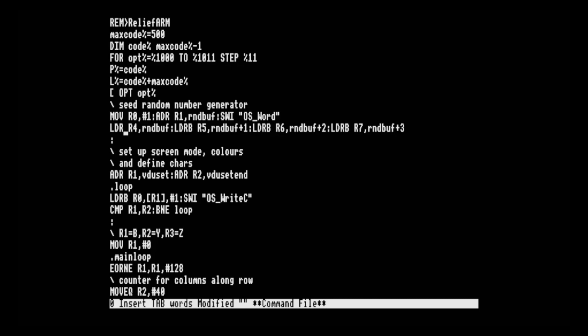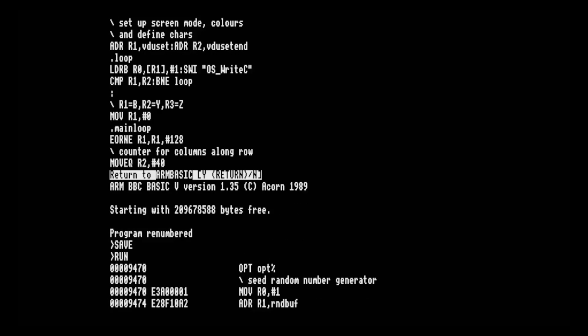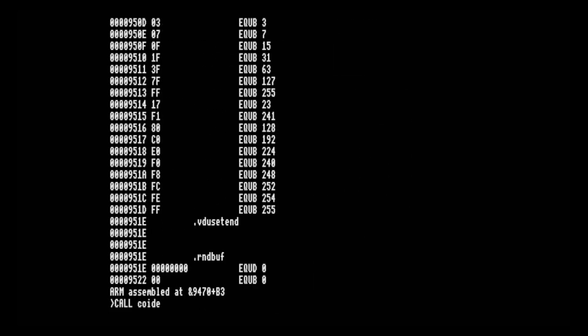That's really easy. We just delete the B there, and that loads a whole 32-bit word instead of one 8-bit byte. And we also need to load into R5 what is at run buff plus 4. So I can just change that. So that shrunk the routine as well. So let's just save it, run it, and execute the code, and we get the same effect. Technically we're getting different random numbers, but hopefully we always get different random numbers, so it doesn't really matter.